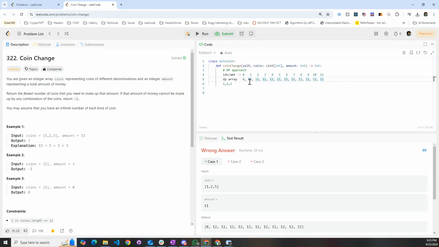So right now this is how we are going to fill it. We are going to put a higher number since we are going to find the fewest number of coins, right? So 12, I just took amount plus 1. What this indicates right now is to make the amount 3 we are using 12 coins in some way. Okay, that's the meaning of this, and these are just the placeholders.